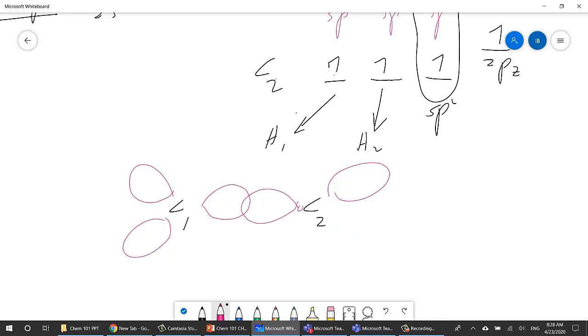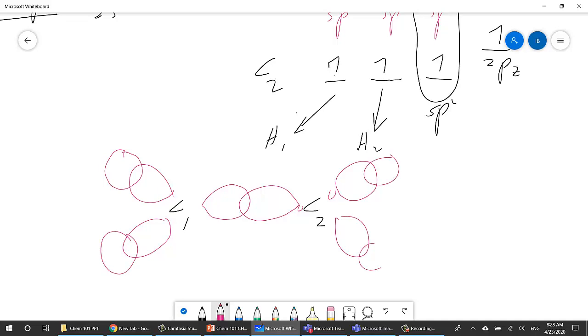But for the sake of speed, the actual structure of the sp2 is like this, okay? But let me just draw it like that. Now here I have hydrogen with 1s, hydrogen with 1s, hydrogen with 1s, hydrogen with 1s. A better picture is shown in the book, but I'm trying here to.